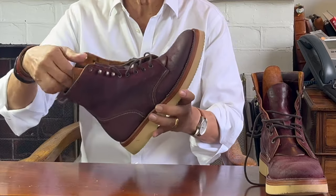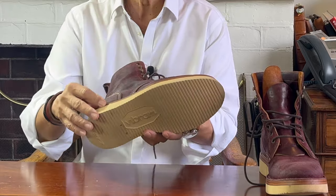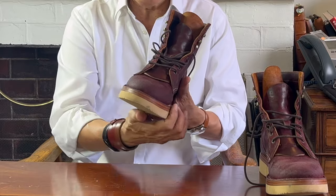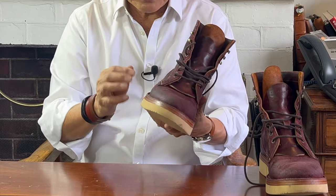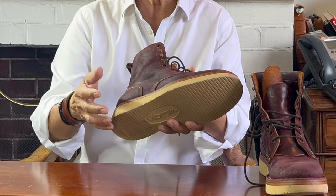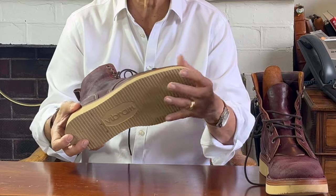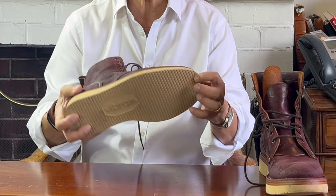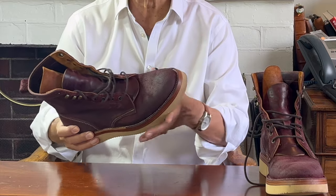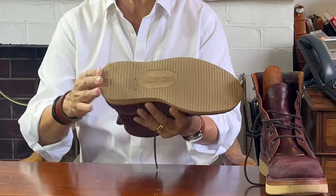Inside is a veg-tanned leather insole, cork filling, steel shank, and veg-tanned leather midsole. The uppers are splayed out and hand-stitched to the midsole and inside to the insole as well. The Vibram wedge sole is then securely glued to the midsole. This wedge outsole is a lot softer than the usual Vibram Christie wedge sole like on Red Wing's Moc Toe wedge soles, so it's remarkably comfortable underfoot. And while it may be a function of the softer sand I walk on rather than hard concrete, it seems not to wear down too quickly.